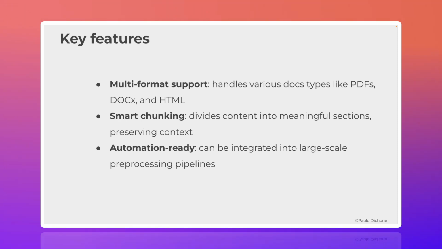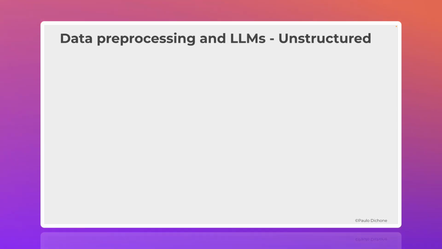It's also very integratable, I should say, into large-scale pre-processing pipelines. Because imagine that you have your organization with millions and millions of files, different formats, and so forth. It's easy to use with the Unstructured Framework because it has all the pillars to allow you to automate everything. So the best way to illustrate everything, I'm going to show you this data pre-processing workflow with the Unstructured Framework.